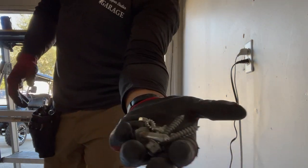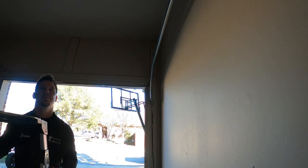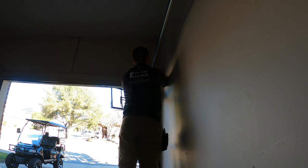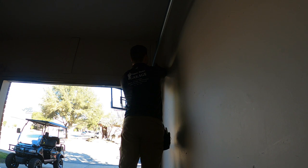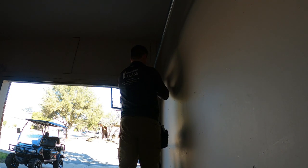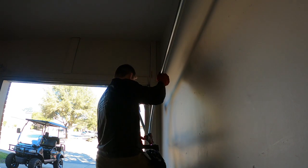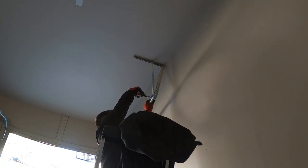Pick up all these little bolts and stuff as you can, screws, and just continue to take the rest of the track off. Take the track.